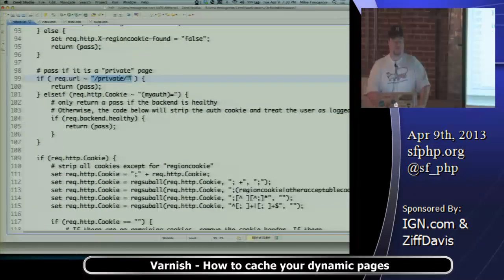A best practice that we've been using is if the URL has /private in it, we're going to bypass the Varnish cache. That assumes things like our login and logout pages would be like ign.com/private/logout and /private/login, because those are pages that are either user specific, like /private settings, or there's some sort of processing where Varnish caching just doesn't make sense. So that's just a practice we use to bypass that. When you set up your own site, you're going to find those pages that you want to skip the Varnish caching, so come up with whatever standard works well for you.